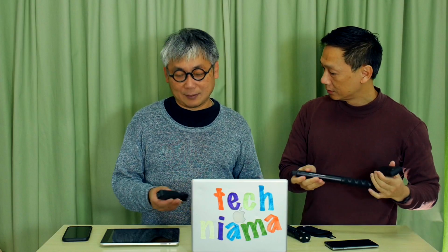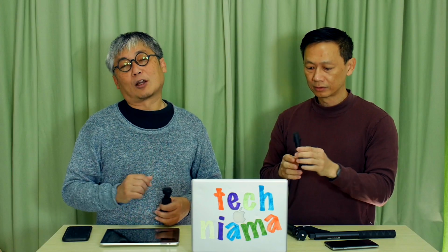Apparently there's going to be an adapter, but I found a perfect solution for it. It's just to buy a microphone clamp. A simple microphone clamp can hold this nicely. Just don't shake it, or it'll fly like a Mavic. But if you're a seasoned travel vlogger, I think the combination of these two will work quite well.